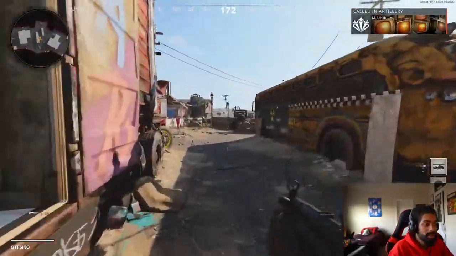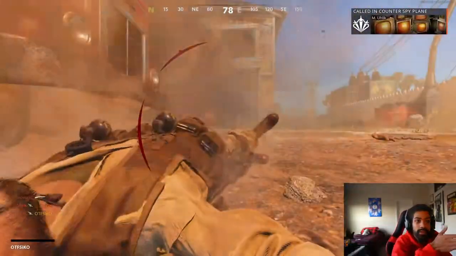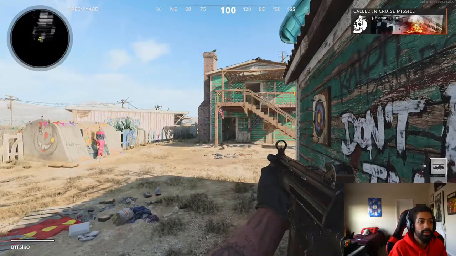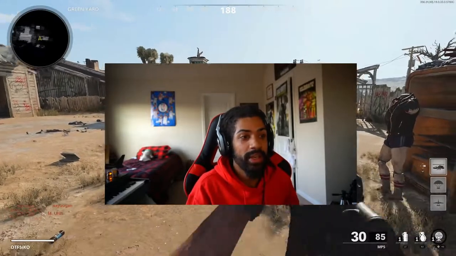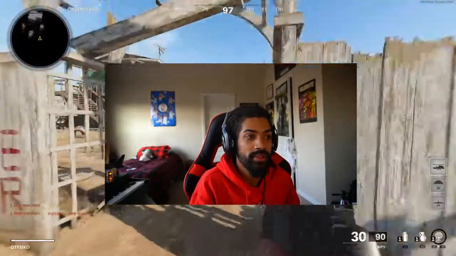In a real situation, all of that strafing and moving makes somebody have to follow you and track you down, and it's gonna make it harder for someone to kill you. Let me show you guys the difference when I just use my right stick to aim at somebody and don't use my left stick to strafe.